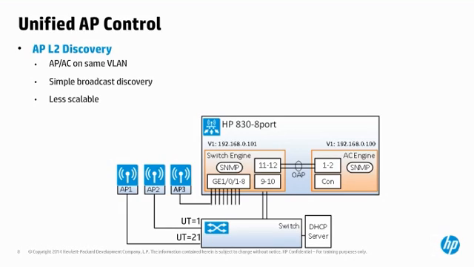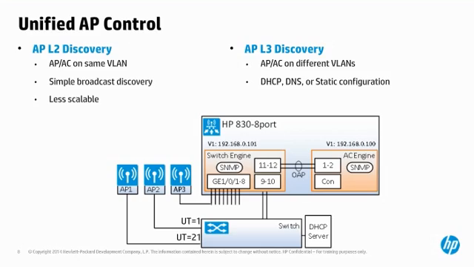Larger deployments can leverage a Layer 3 discovery mechanism. You might have 50 to 100 APs on a special VLAN reserved just for APs, say VLAN 21. Another 100 APs might be on VLAN 22, and another 100 on VLAN 23, and so on. This makes for a very scalable, robust design. However, when AP1 broadcasts a discovery request, the AC will not receive it, since they are in different broadcast domains. We need some other mechanism to enable APs to discover their controllers.